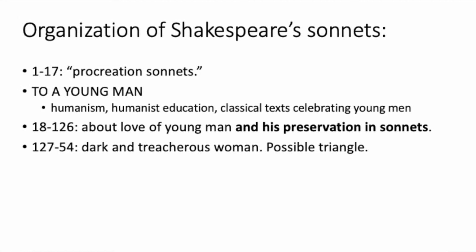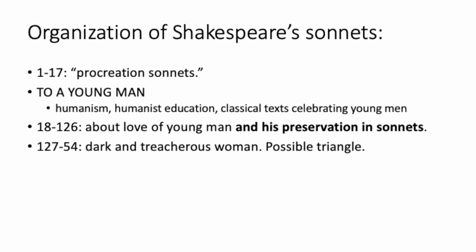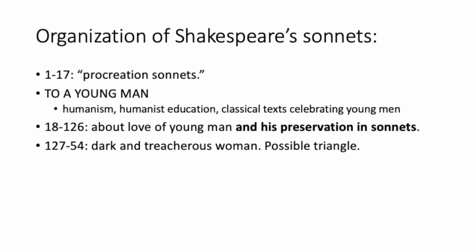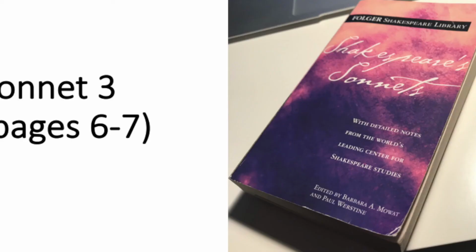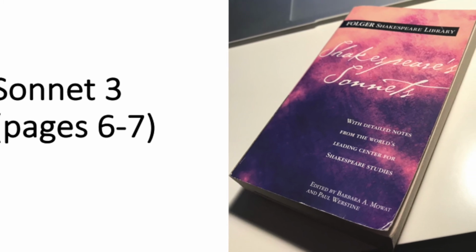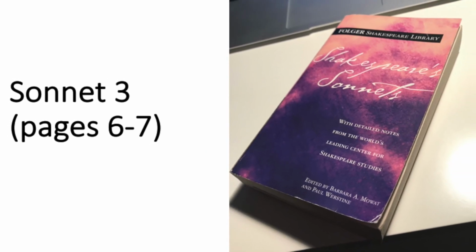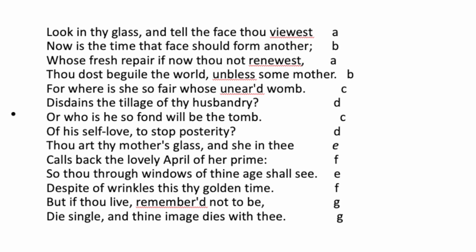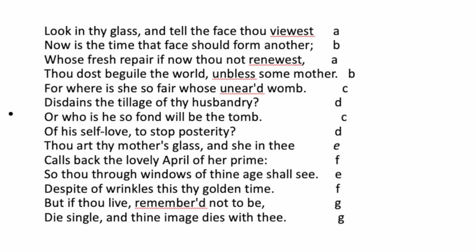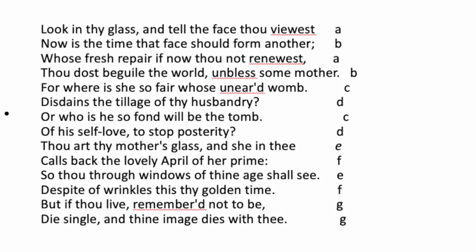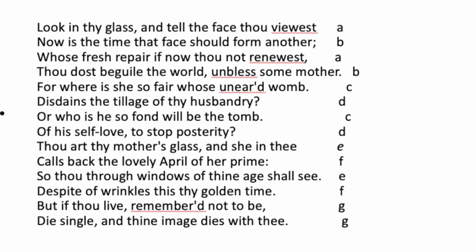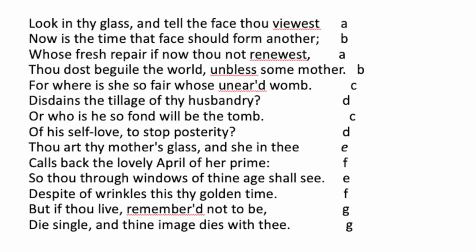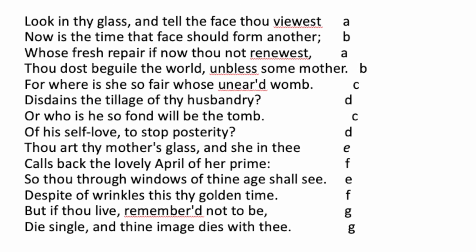Each sonnet follows a particular rhyme scheme and meter. Like Chaucer's poetry, Shakespeare's sonnets are written in iambic pentameter. Here, I've indicated the rhyme scheme for the sonnets, using the example of Sonnet 3. As you read Shakespeare's sonnets, please consider how this formal organization contributes to Shakespeare's epideictic goals. How do the couplet and quatrains relate to each other? Keep in mind that as good close readers, no detail is too small.